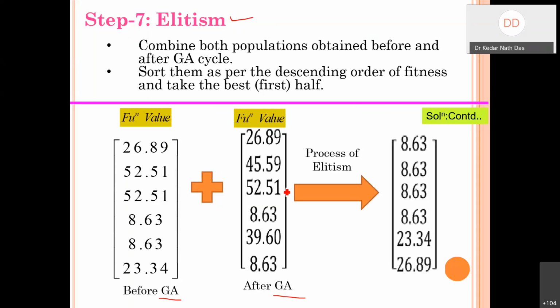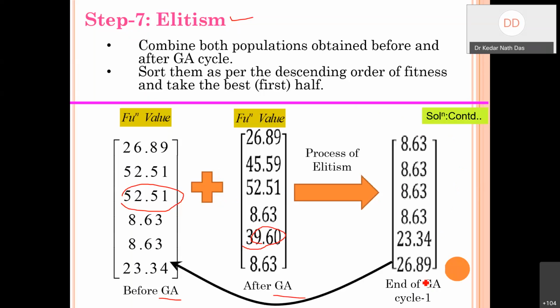So this will give you the best individuals. You can see that the worst ones automatically die off. The best 6 have been taken after combining these two. It's called elitism and it is a repeated process. So the end of the GA cycle is here. After the elitism, this will again be applied as the initial population. Then we keep on doing selection, crossover and mutation again and again, so that the points come closer towards the optimum solution automatically, just by throwing out the worst ones and implanting some of the better individuals inside the population. Slowly the function values become more effective and approach the minimum.